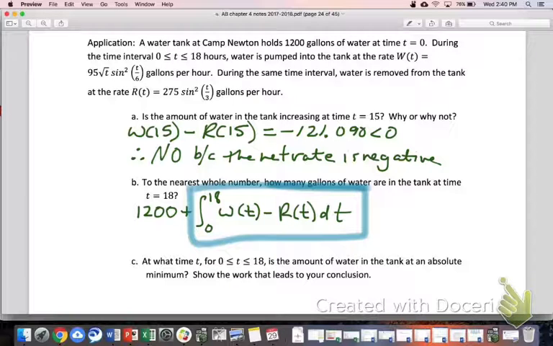All right, so that's only giving the change, which is a good thing, but then to get the actual amount, you're going to need to add what was in there to begin with. And so I would say that this is simply the original amount plus the change. At this point, I would absolutely go for Math 9 and say 1,200 plus Math 9 of that right there. And I'm wondering, do you guys have an answer for that? I don't have it memorized.